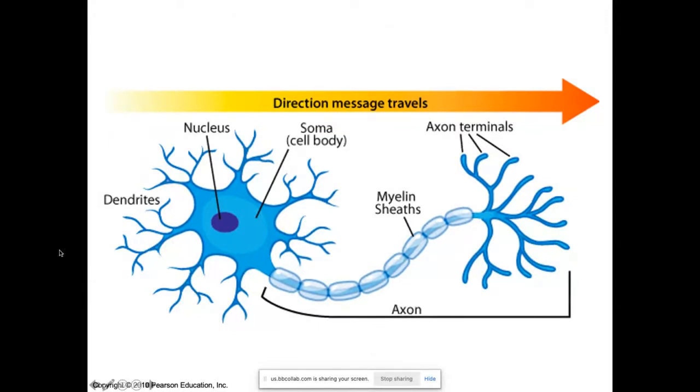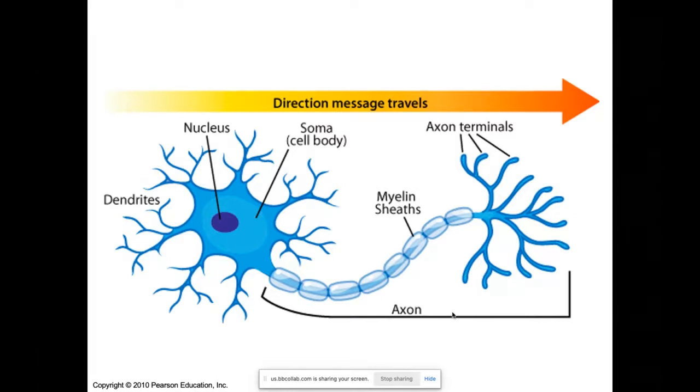The neural tissue. When we look at a neuron, when we look at nervous tissue or the neural system, we said there's neurons and neuroglial cells. The neuron is electrically excitable. The neuroglial cells are not. So this is a neuron that has three main parts to it. It has a cell body, which is one part, called the soma. We have dendrites. In Greek, the word dendra means highly branched or trees. And then we have an axon. So you have dendrites, cell body, and an axon. Those are the three main parts of a neuron.